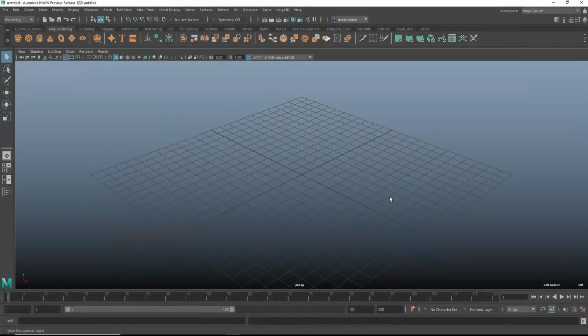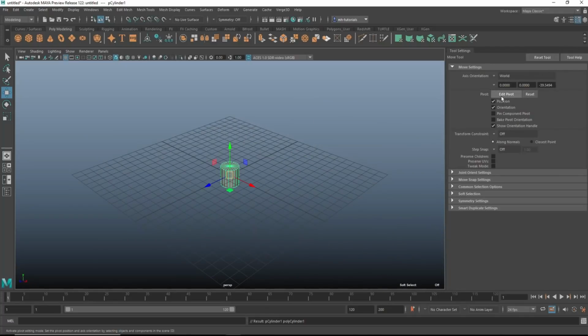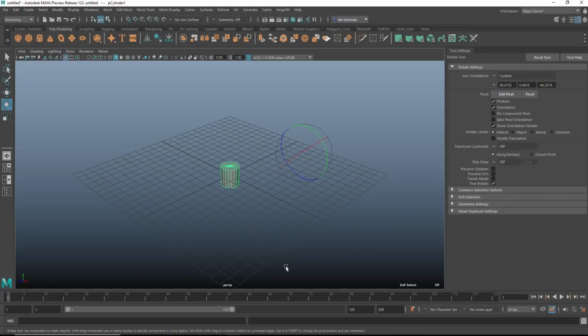Okay everybody, next up, enhancements on pivot points and transforms. I'm not going to spend a lot of time on this, but just to quickly show you, if we take an object, let's say a cylinder right here, and we hit W to move it, we double click on the move tool, you now have the option to click on edit pivot. And when you do so, you can basically drag it out, rotate it, do whatever you want, right? And then you click it again, and now if you hit E to rotate, boom, there you go.